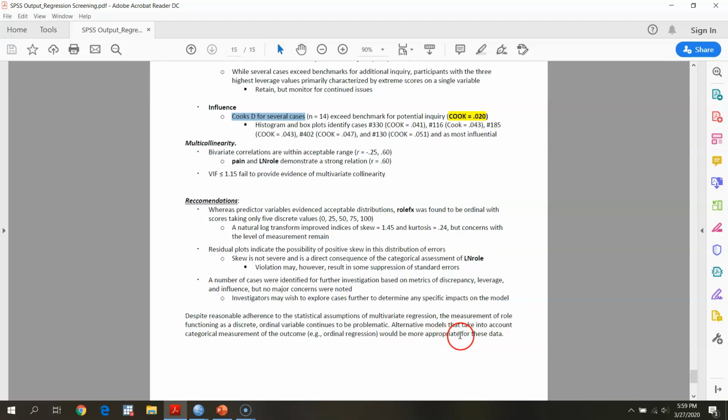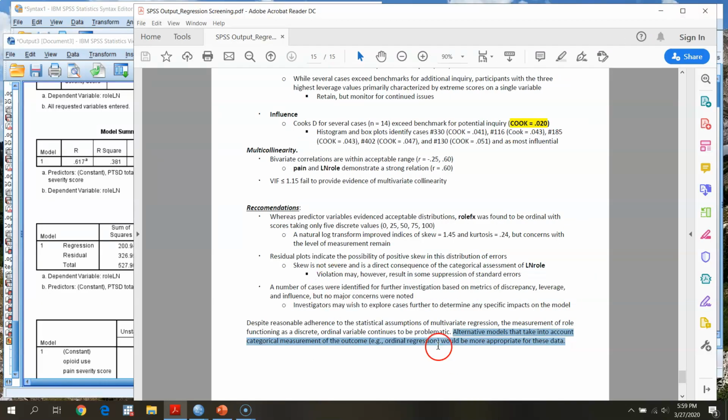We're going to have some alternative models that can take into account categorical variables, particularly variables that have large disproportionate values at 0. If we were doing this for an actual paper, our outcome variable is our biggest problem. We should be using ordinal regression, zero-inflated Poisson regressions, and some of those types of models, as opposed to a straight OLS regression. But in terms of our other stuff, things are looking okay.